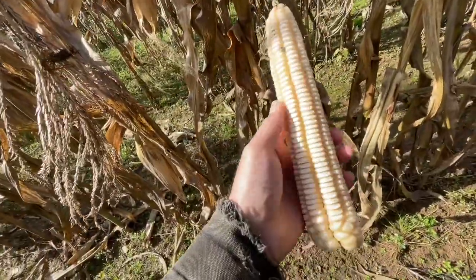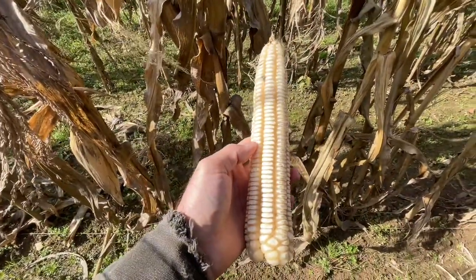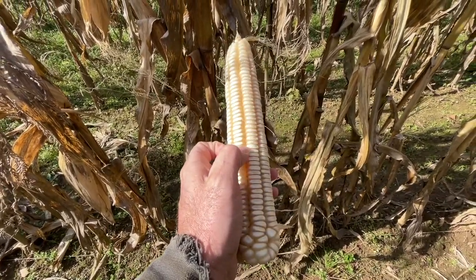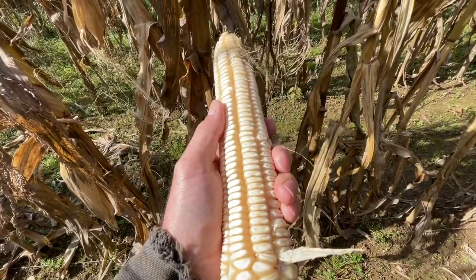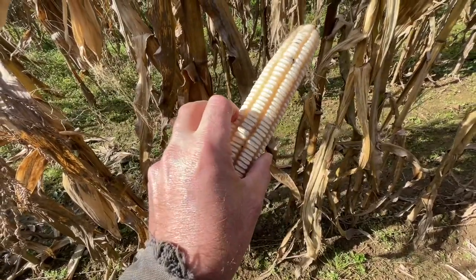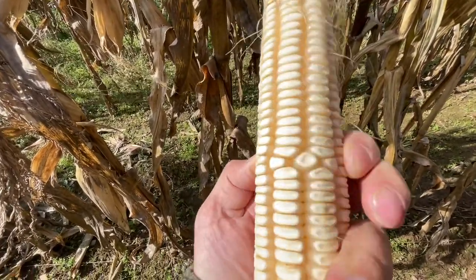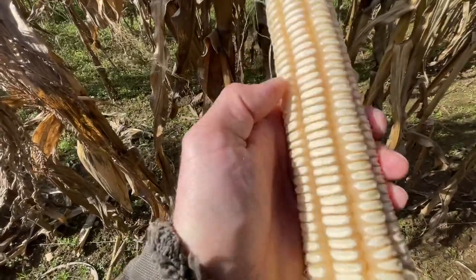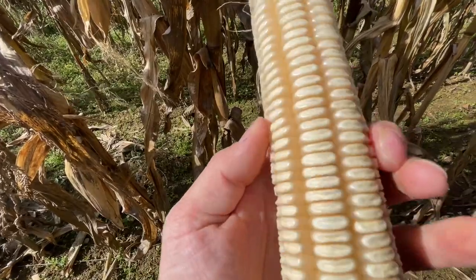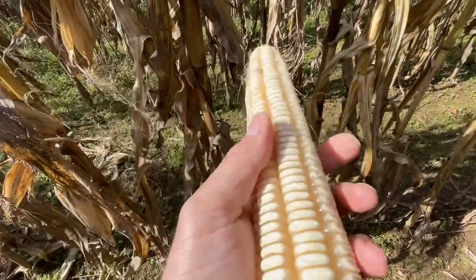The way to know if your Hickory King seed is pure is to count the rows. Good Hickory King seed, pure Hickory King seed, has 8 rows of corn on an ear. It's 8 row Hickory King, that's pure. You just count, so let's say 1 here, 2, 3, 4, 5, 6, 7, 8 rows. See there? 1, 2, 3, 4, 5, 6, 7, 8. Right there. That's pure Hickory King corn seed.